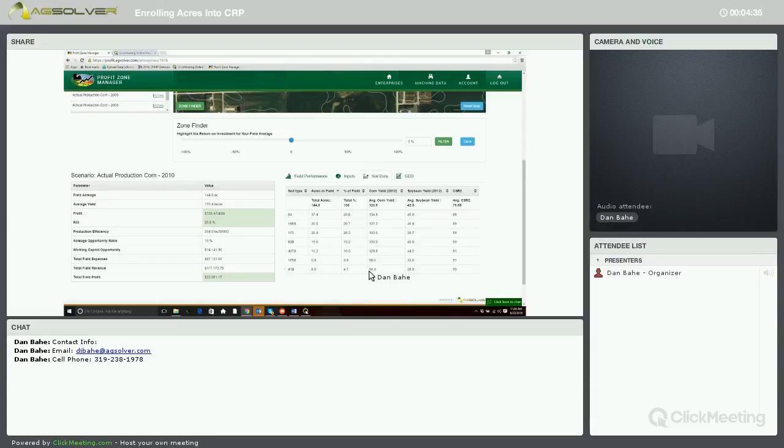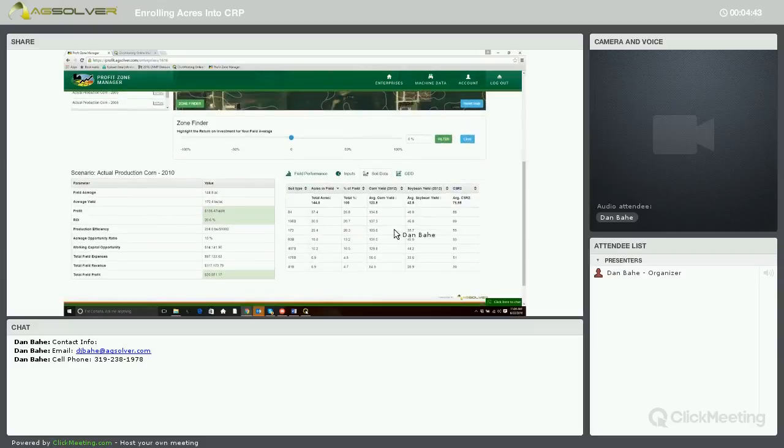And then you can see the average corn and soybean yields. If we go to 170, which is right north of it here, you can see we have roughly another 7 acres with a CSR2 of 51.